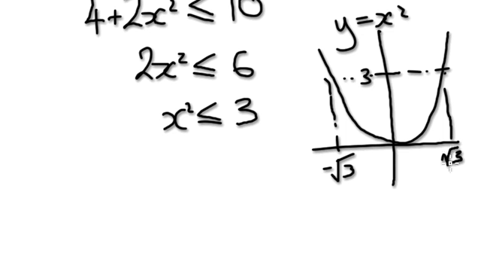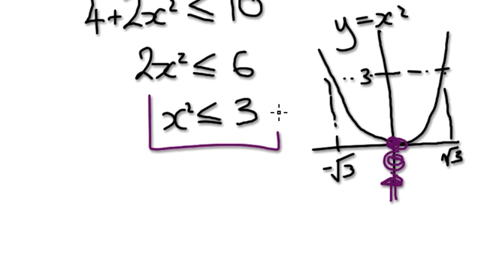Now, if you select a number, let's say 0 here, let's select 0. If you select x to be 0, if you put it into here, then 0 squared would be 0. And then you're saying that the statement 0 is less than or equal to 3. So that's a good thing. Okay, so 0 is good, and it turns out that if you select anything in this region here, it will be good.